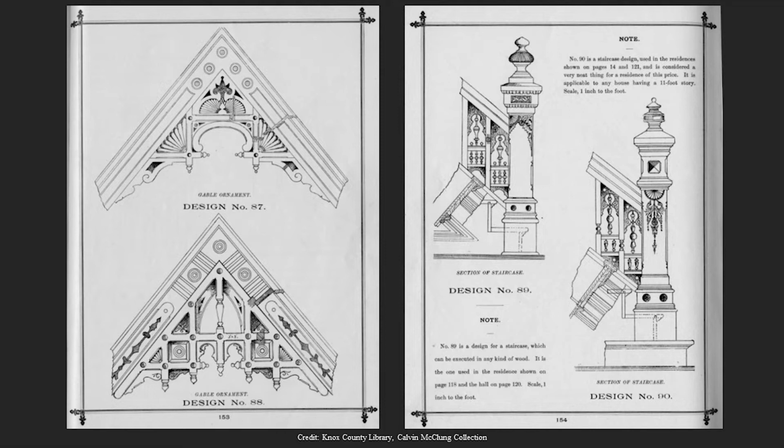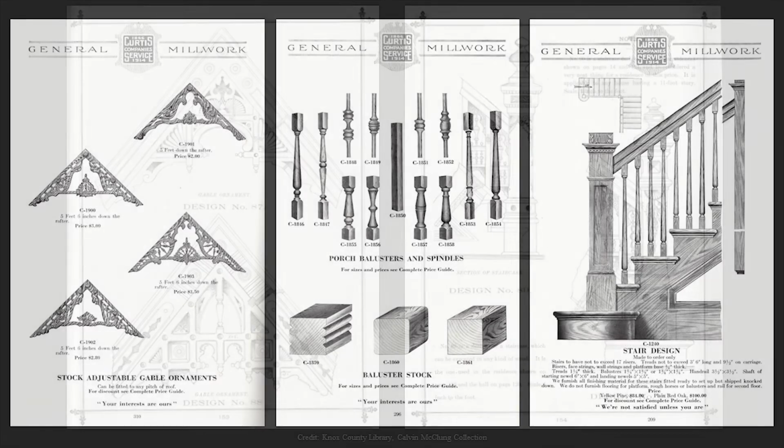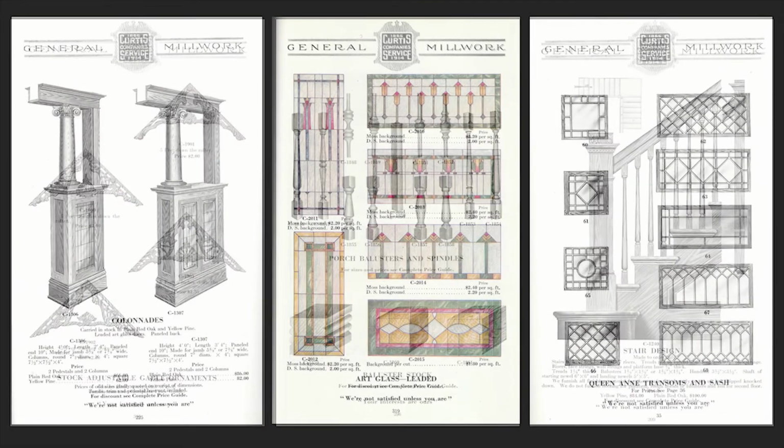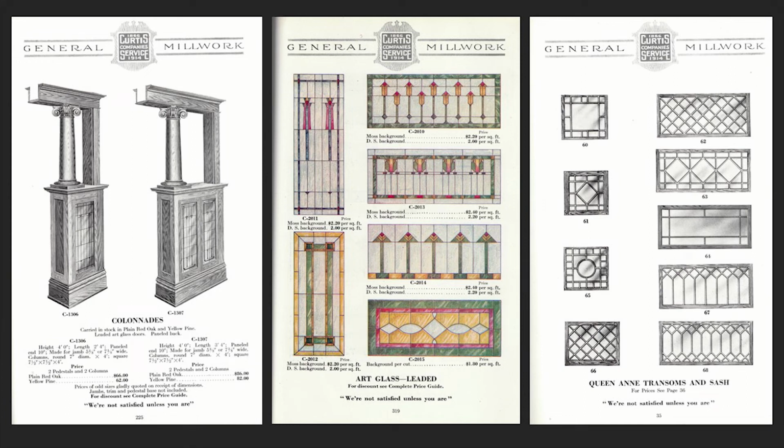This is, again, the era of mass production, and the more you can do in a factory, the less expensive it makes the products in the end to install and build. Sioux City firms were not immune from this. Sioux City business, Curtis Sash and Door Works, also manufactured architectural elements to be installed in houses, pre-made elements. You can see there on the left, your gable end decorations. In the center, you can have your spindles and balusters pre-made, even your stairwells pre-made. And not only stairwells, but also columns and colonnades and passageways throughout your house. You could also mail order your stained glass windows or your Queen Anne style window sashes.